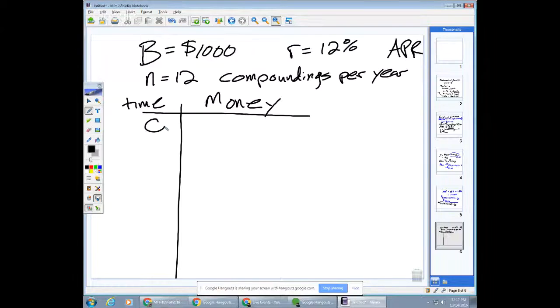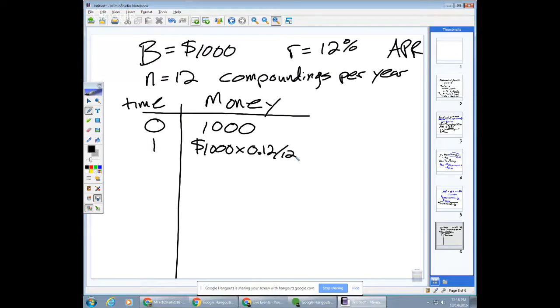So I've got some time, let's call it 0, where I throw down $1,000 to some institution. 1 month later, they're going to calculate some interest, right? What are they going to do? Well, they're going to take my $1,000. They're going to multiply it by the 12%, which is going to be 0.12, and they're going to divide by 12 or multiply by 1/12, however you like. That is my interest, right?